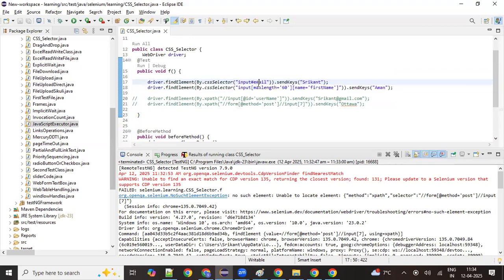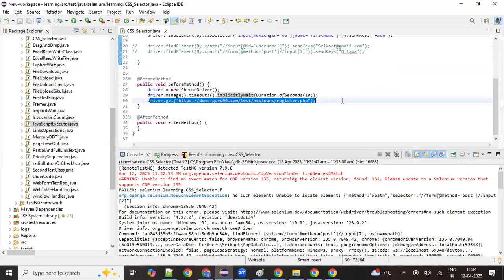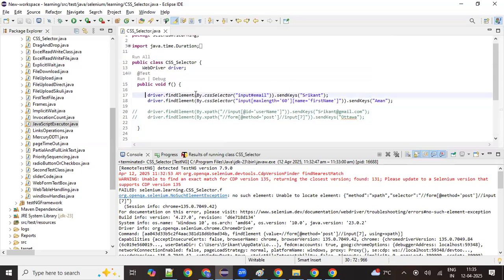It's very fast. But sometimes, after you run this driver.get URL, it takes some time for the server to respond. So let's say instead of 1 second, it takes 4 or 5 seconds to load the complete web page. And as soon as my Java executes this line number 30, the very next second it goes to line 17 and executes this.